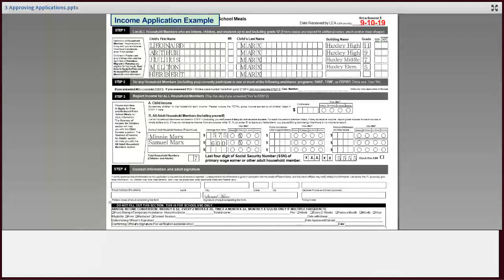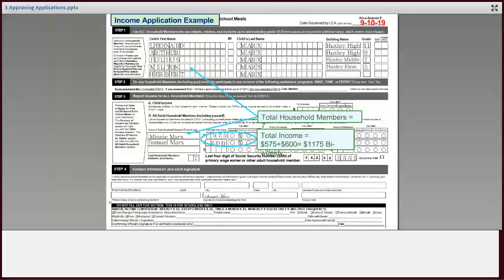In this example, both adults are paid on a bi-weekly basis, so we can add together their incomes. So to do this, we take $575 plus $600 is $1,175 on a bi-weekly basis.